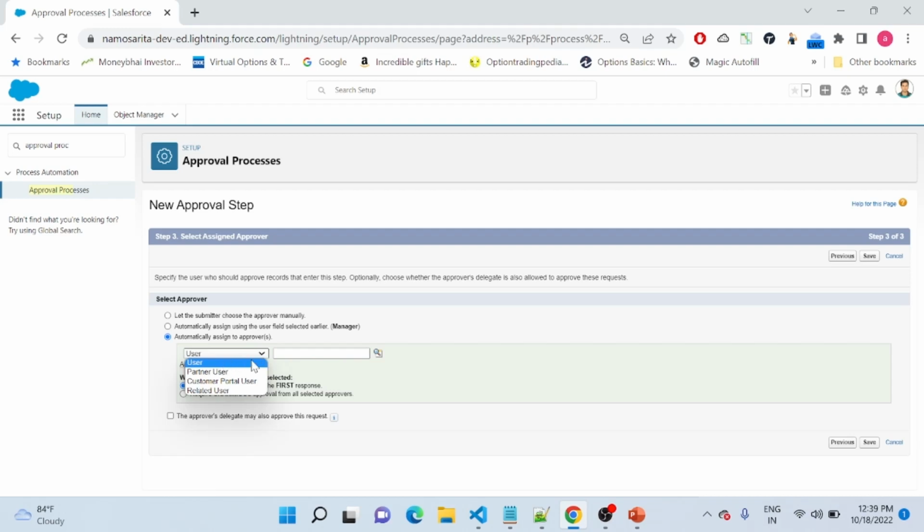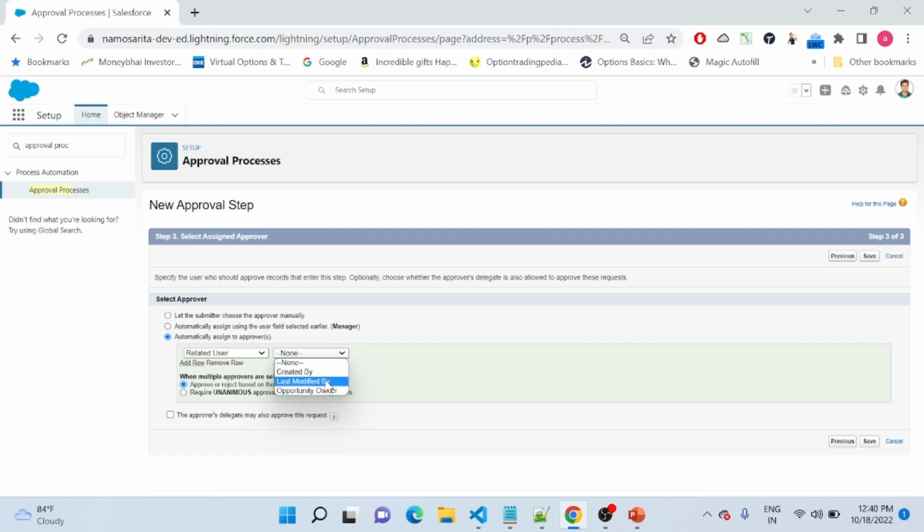You can select any specific user to approve or reject, or you can select a related user. Related user means any field on the record, say on opportunity, any field which is pointing to a user via lookup or master detail. Those fields you can specify here.